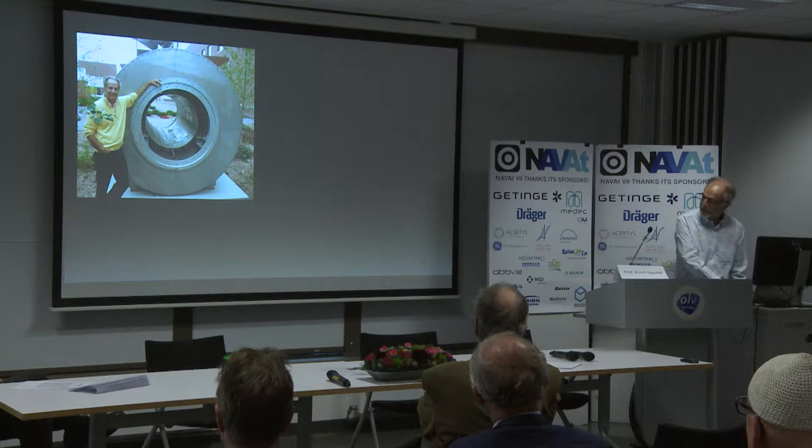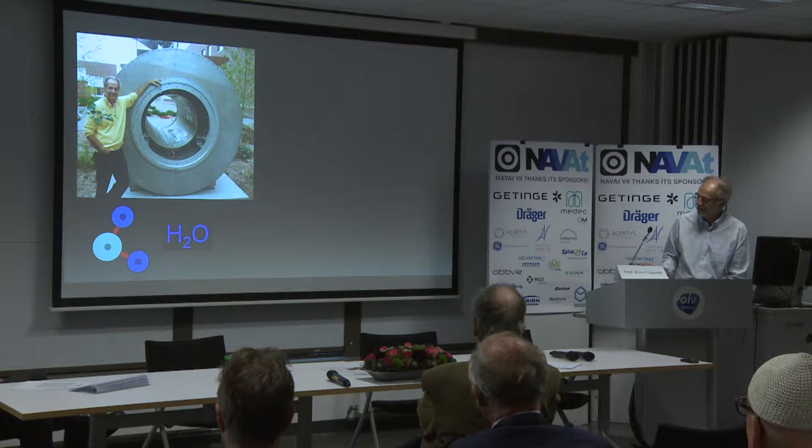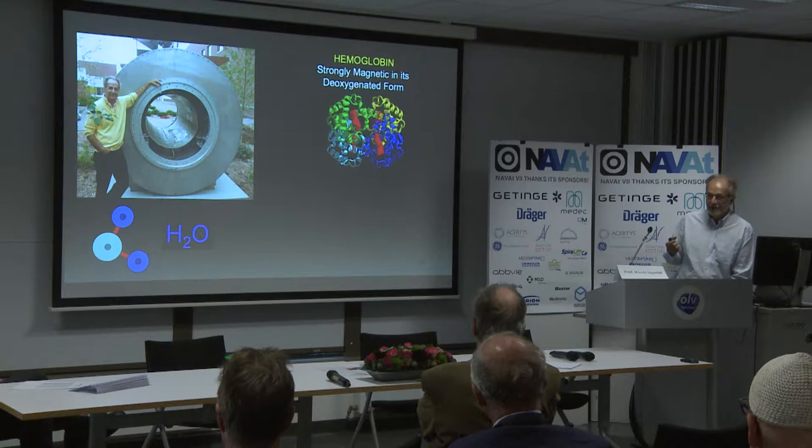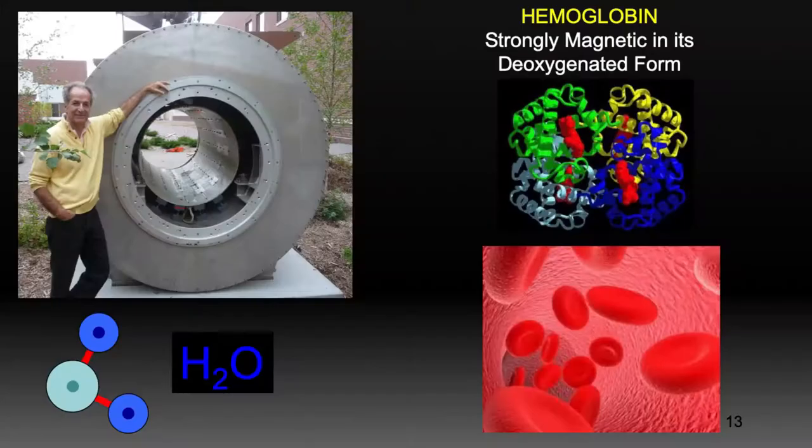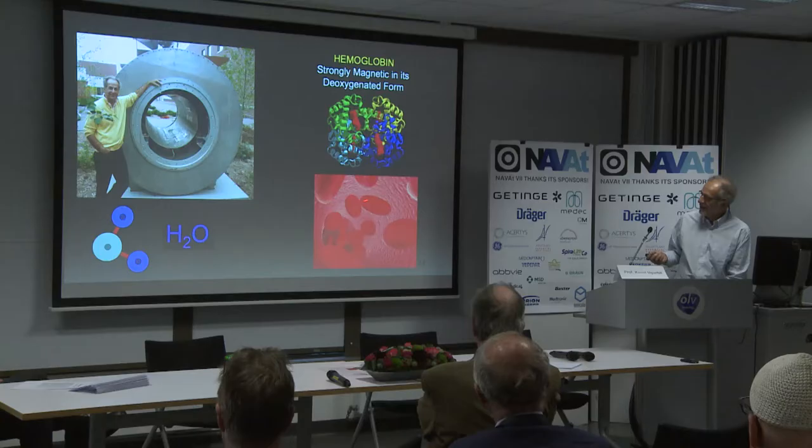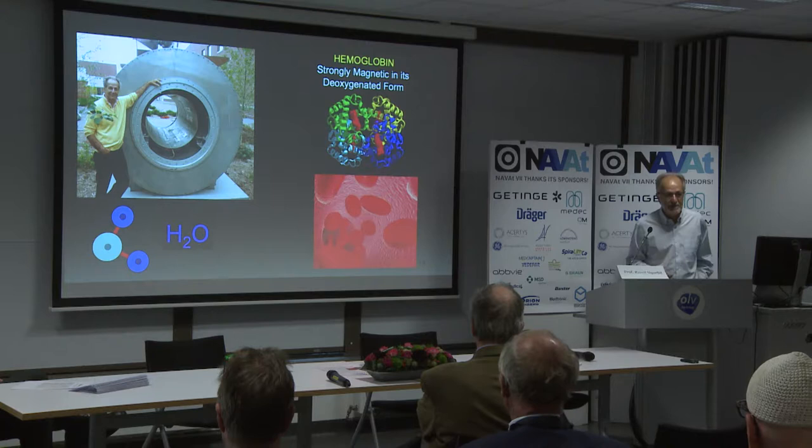And of course, we have in our body a lot of little magnets, the water molecules, the hydrogen atoms, actually even the oxygen, but most of the time we are looking at the hydrogen atoms. They are magnetic. And then we have hemoglobin, which is interestingly diamagnetic, in other words, not very magnetic when it is oxygenated. But it is very magnetic when it is deoxygenated. And then, in addition, there's a very interesting phenomenon, namely this magnetic molecule is actually sequestered in blood vessels. So it's not uniformly distributed, it's compartmentalized.